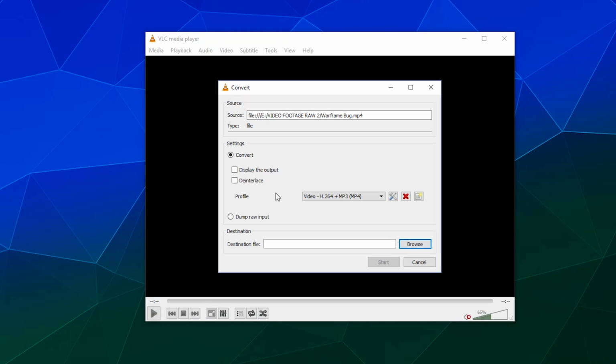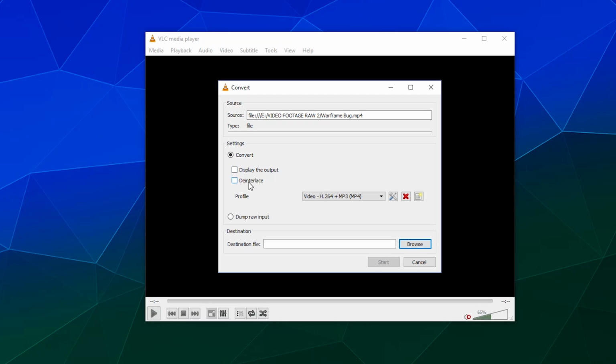After you click on that button, it's going to bring up the convert window, and this is primarily your bread and butter when you want to make adjustments to your videos. So obviously it's going to tell you your source video, the video that you specified in the previous window. It's going to reiterate that here just to make sure that you're not going to try to convert the wrong video. And then down here, it's going to say, yes, we're going to convert things. And you got a couple of immediate options.